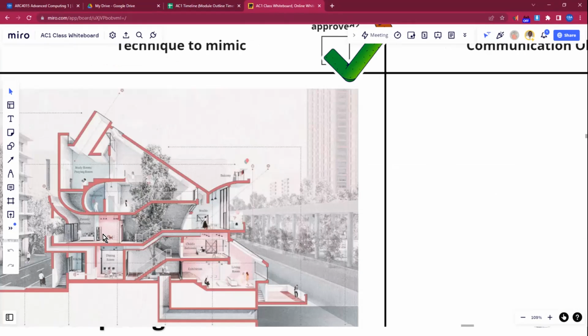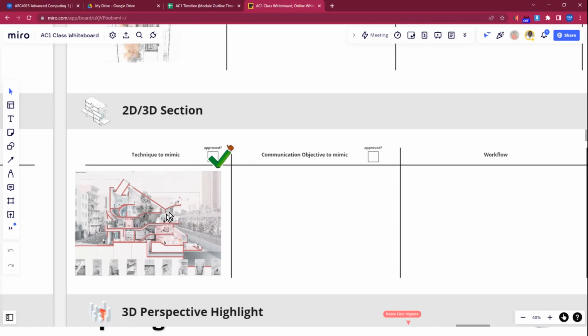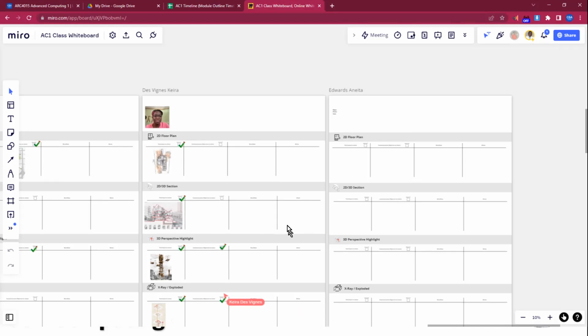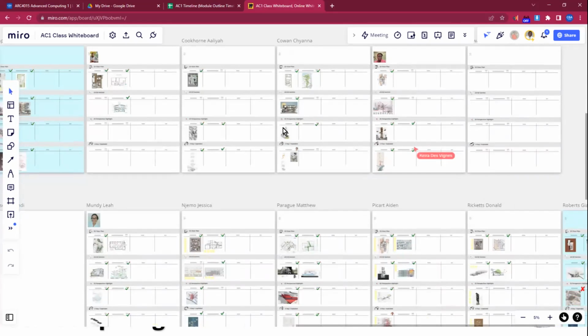Is this one what you're doing for your communication objective? Is it the vertical circulation thing? Sir, you're speaking to me or the person for this one? Oh, sorry. No, because it says the one next to you, but I just realized. Okay. All right.